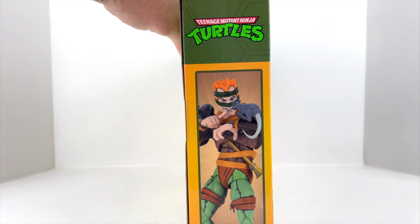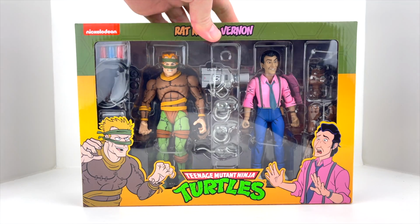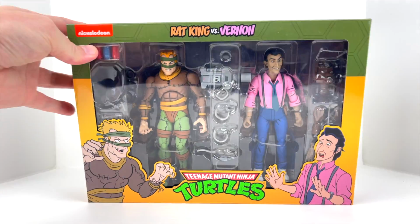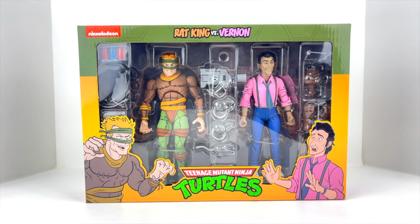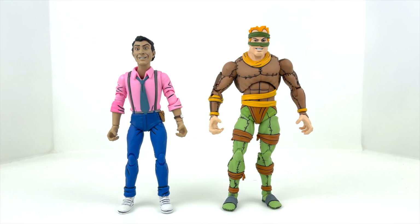Spinning on around, we've got a Ratking product shot on the side as well. Back to the front, the top just has your standard TMNT logoing and some Nickelodeon branding here in the top corner. Let's go ahead and crack these guys out of the package and see what we got. All right, guys, so we got Vern and the Rat King out of the packaging and onto our view table.